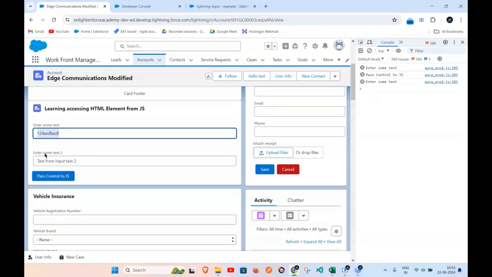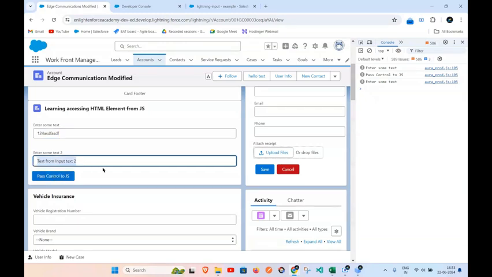Now this is another element where I don't have any event, but on some other event I want to access this value. Say on the click of this button I want to access the value for this. So what is the other way with which I can access this element without any event on this one, specifically on this?